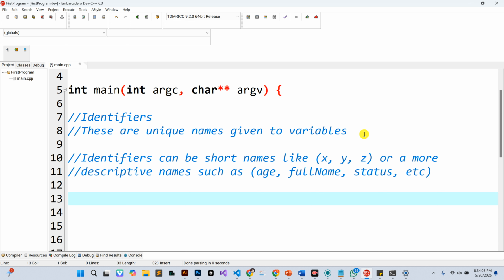If you have a variable called x, later you might come back to the code and not know what x actually means. But when you give a more descriptive name like age, when you see age, you know you are trying to talk about age here. So it is always advisable that you use more descriptive identifiers. Make sense?